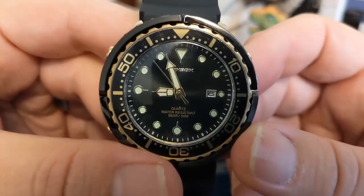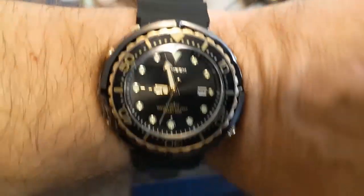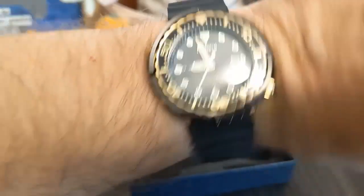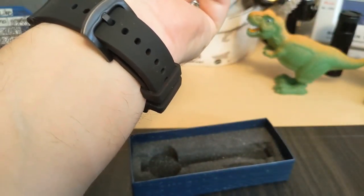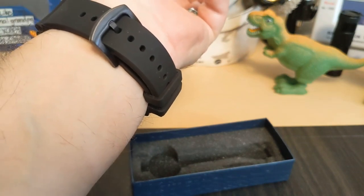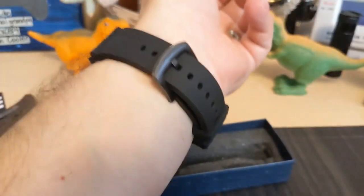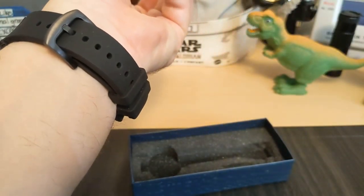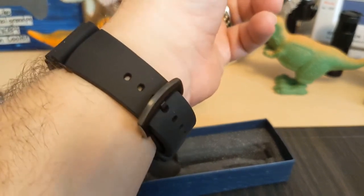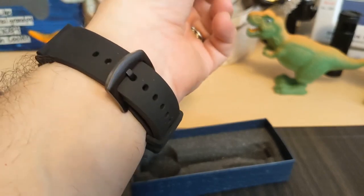Let's go ahead and put it on the wrist and see what it looks like. Here it is on my seven-and-a-half-inch wrist. And man, look at all these notches — this is like a real tuna watch where they give you a really huge strap so you can put it over a wetsuit. You won't be doing that here. You should be able to wear this if you have a huge wrist, but I'd be kind of concerned if you have a really small one — there are only three notches to make it tighter.